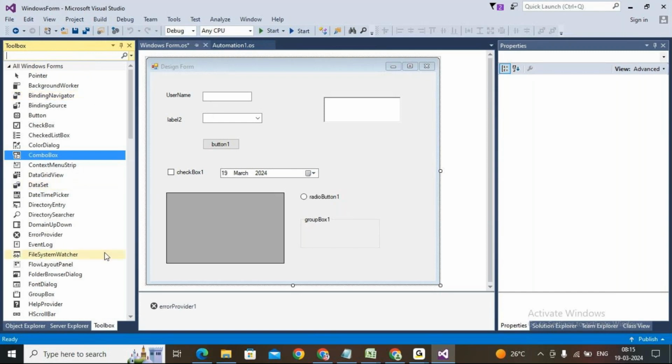Maybe if it is a different component, or if we define our own component in such a way, we can add the DLL and we can get that component here and we can add it.